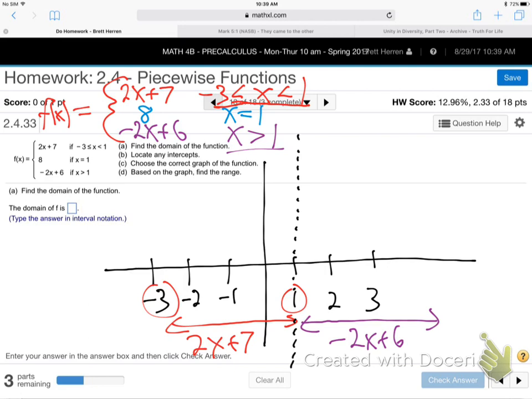Everybody good with that? That making sense? So we'll use 2x plus 7 left between -3 and 1, and we'll use the purple graph, -2x plus 6, to the right of that. So go ahead and do that. You want to get a point right at the wall. So make your table and plug in x equals 1 and x equals 0, 1 off of the wall. And then for the purple graph on the right, x equals 1 and x equals 2, right at the wall and 1 off the wall.